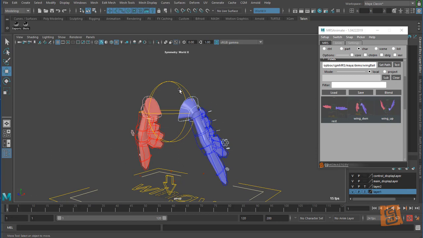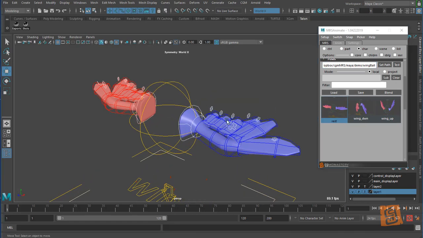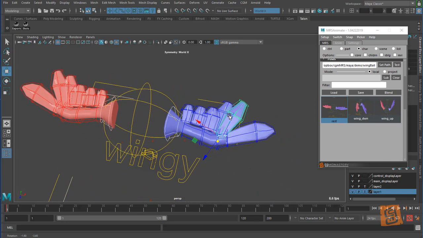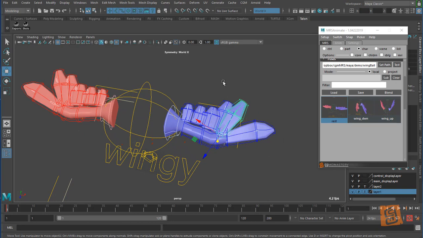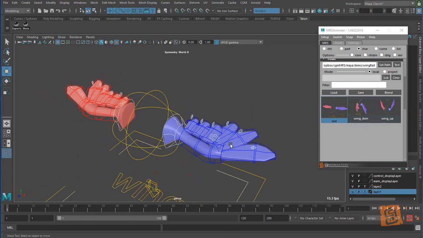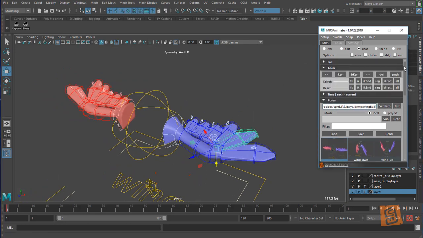So I'm going to go ahead and select the character, and I'm going to load the rest, reset. Just load that. Now reset that. I think my reset was not... I just saved that pose earlier. I think I posed something, so I'm just going to reset it via the UI here. So I'm going to reset the whole character. Reset all. There we go.